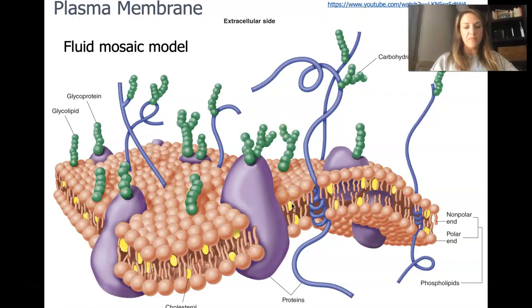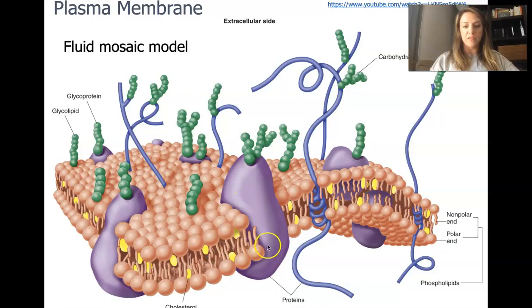And we said that our plasma membranes are made of phospholipids. So here's the phospholipid bilayer, right? There's two layers of phospholipids. And you'll note that these polar heads are facing the extracellular surface and the intracellular surface. So the surface on the inside of the cell and the surface on the outside of the cell are both made of these polar heads of phospholipids. The tails then that are hydrophobic, those all line up in the middle. Okay? And sort of between and among these tails are cholesterol components.